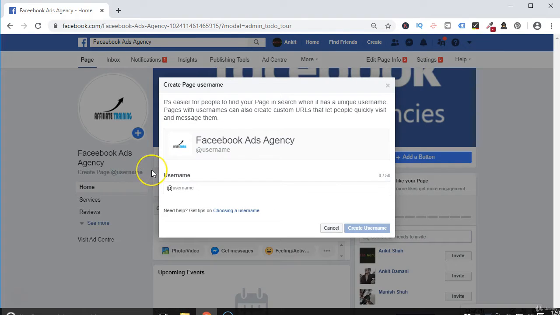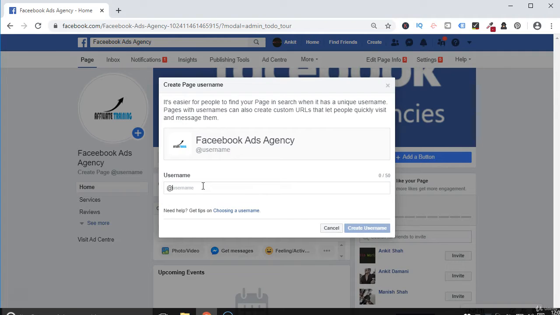It makes finding your page easy. For example, if you have a brand name and you want that to be your username, you can do that. So if any person searches by your brand name on Facebook, it is easy to find you. Many times it will take some time, like half an hour or so, to find a good username. Most of them would have been taken, but still you can find some good combination of yours.